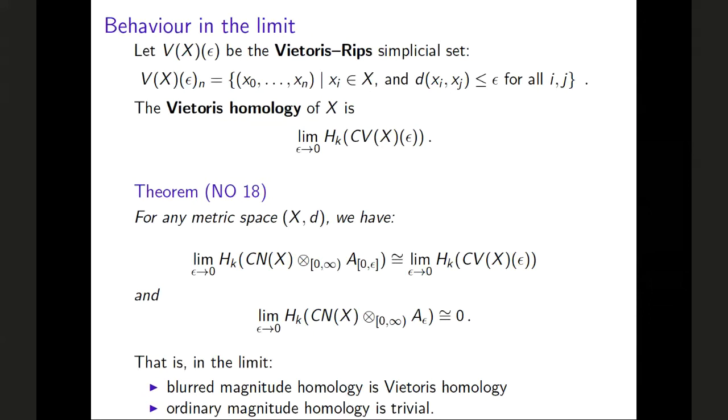Thank you. Okay. And so Nina, you said that the magnitude was introduced by biologists. Do you know anything more about their applications and how they got to it? It was actually in the 90s. They didn't call it magnitude, but I can point you to the reference that Leinster gives. They were really trying to study the diversity of species, and I think it's somehow to optimize some problem there.